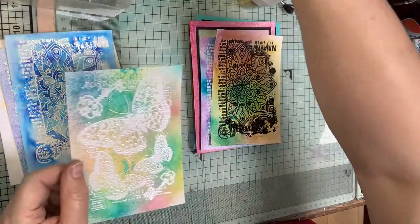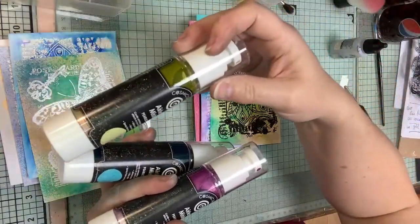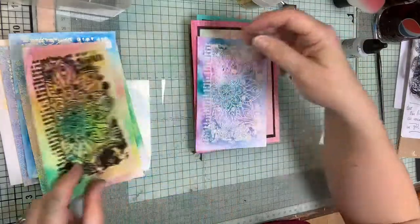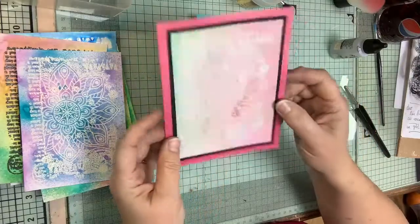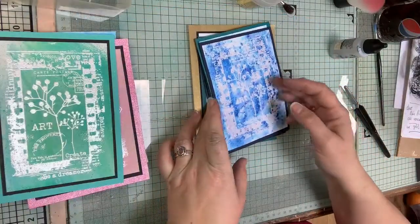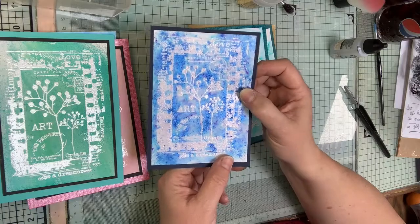That's using all 3 of the airless misters that I've got, which is the pinky purple, a blue and the greeny colour, because they were the sort of colours that I thought would mix well for me. So I've done that. That's another one done the same way, and again with the pearl, which gives a really gentle slim shimmer, with the white. This was using clear embossing powder with a sparkle, which gives me the card colour from behind, which is quite nice.